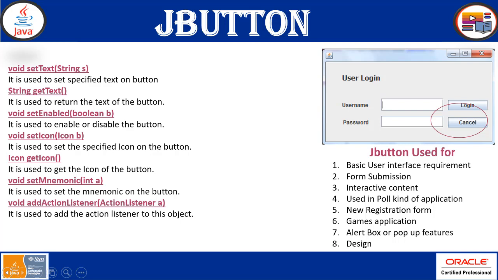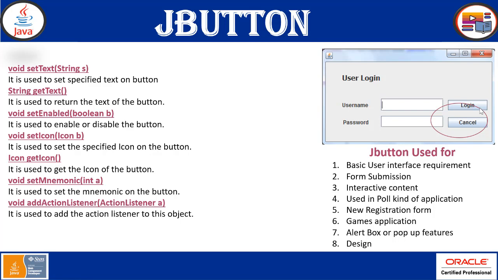Now when it comes to the action listener, basically what is the meaning of it is, when the user clicks on the button, some interaction has to be processed. For example, when you enter your username and click on the button to verify your username. So when you click on login, there has to be some logic or implementation. That particular implementation can be added in your action listener. That means the user clicked on login to verify the username.